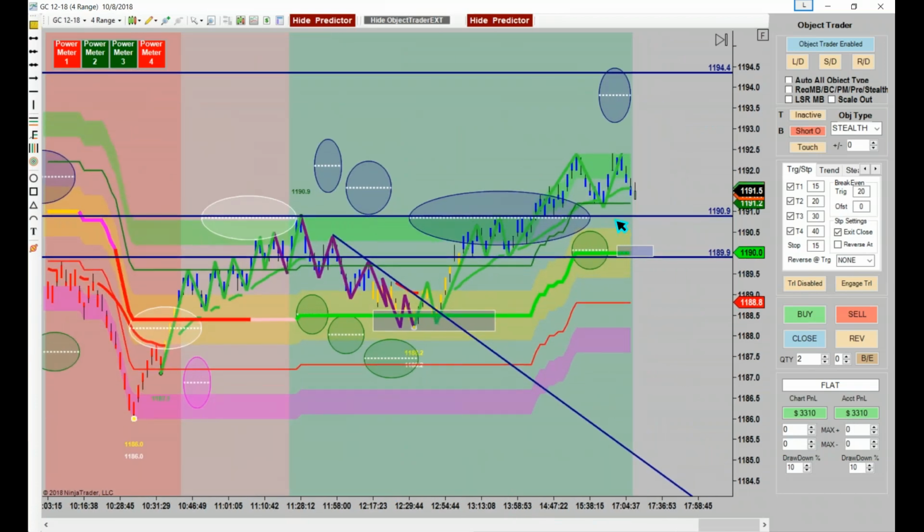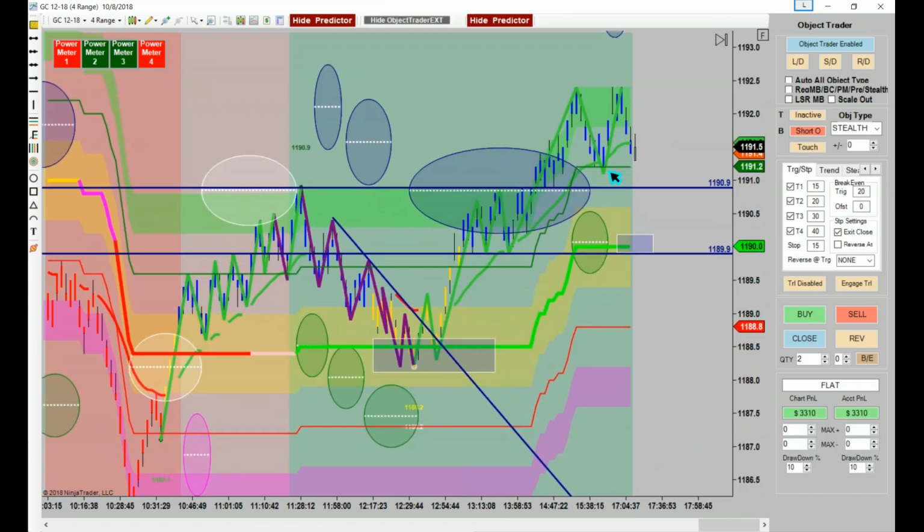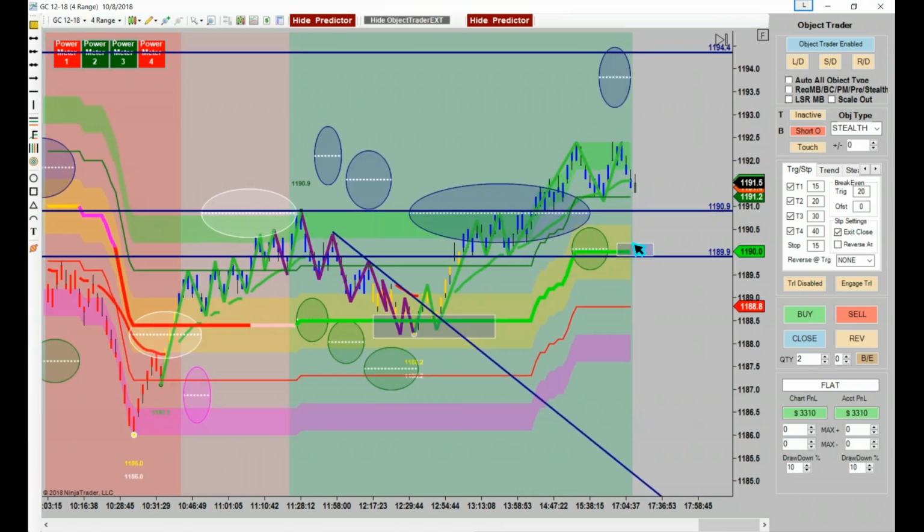Okay, will it come this low? Well, you've got a double top, so they'll probably take this out at least. They could easily bounce off of 90. And what criteria would that one be? Anybody? That would be your minimum criteria, which is a break of Stealth with a close of a bar and a break of Line 6 with a close of a bar. And you would be looking for a bounce off of this line if you get the minimum criteria trade. If you get more of the medium criteria, it's going to be down in here. Everybody see that? So here's two trades for you right here.